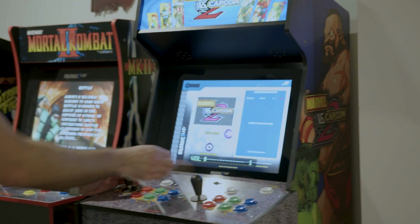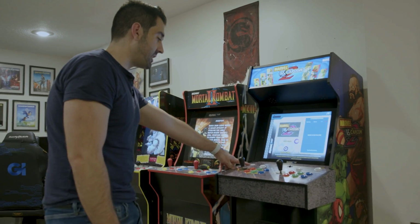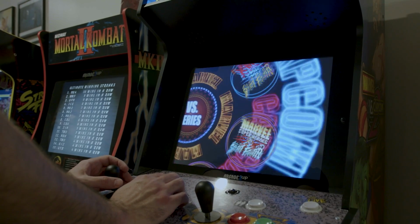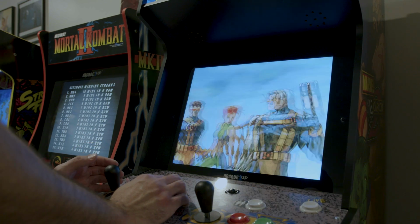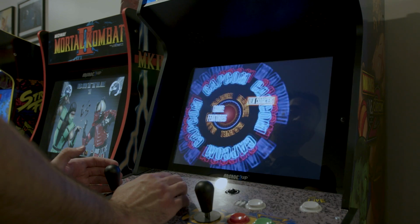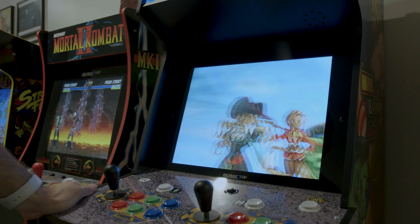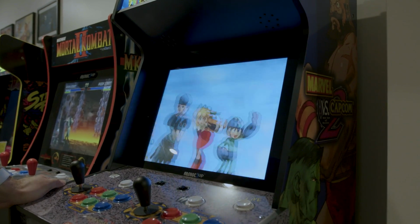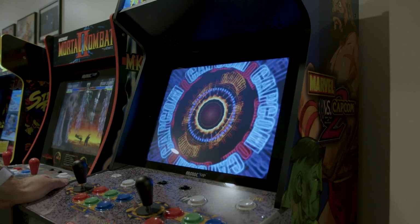I also like that this has a headphone jack, which is something that they just recently started doing. I was saying this earlier while I was building it. This is one of the more involved builds. It was this and the NFL Blitz one that were the more involved builds of the 5 that I've done. Those are the 2 most recent ones. So it stands to reason that as these games are getting more and more advanced, thanks to Arcade1UP being in the game for longer, the builds are getting more enhanced, and as a result you're getting higher quality builds, but they're just taking a little bit longer to make.